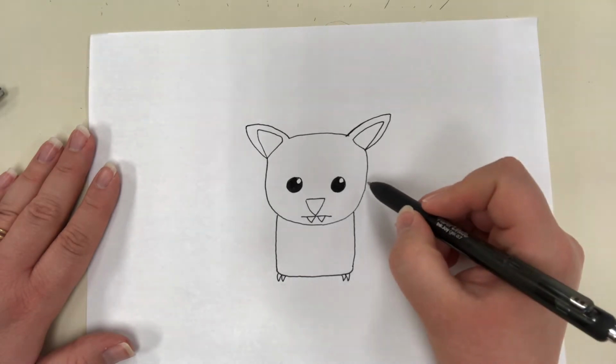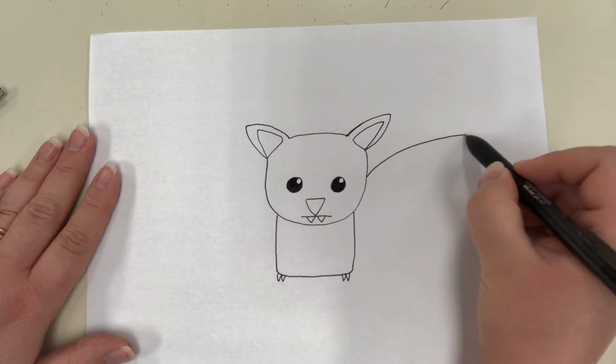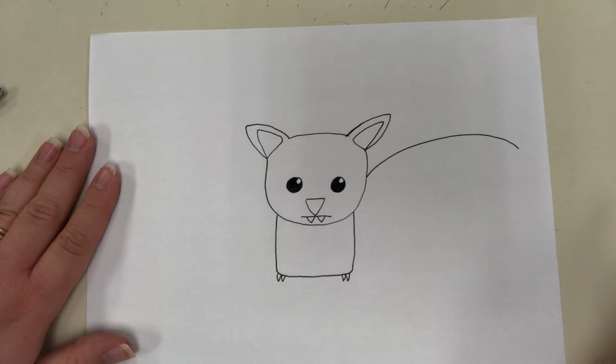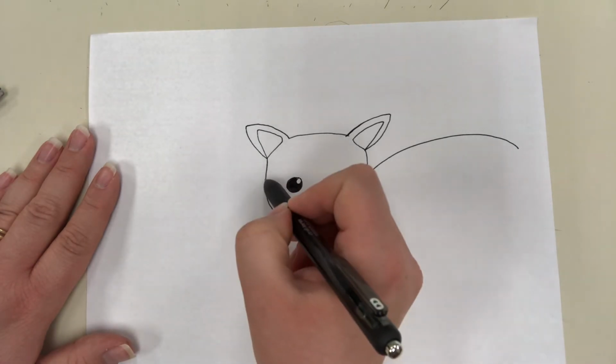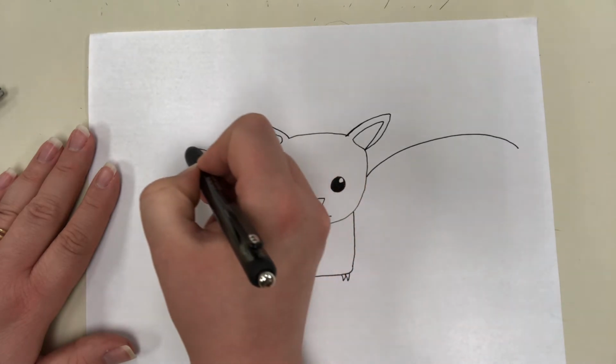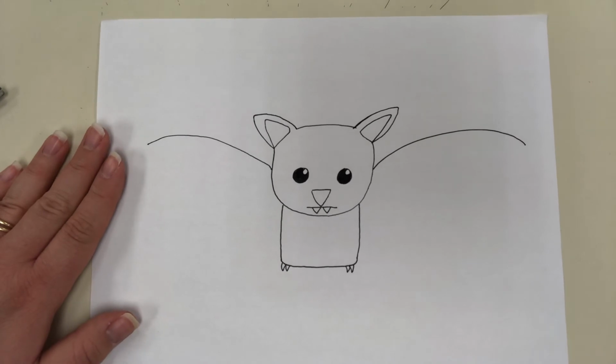And then we're going to do their wings. I'm going to start up here kind of midway through their head. I'm going to go curve out, almost like I'm doing half of a rainbow arch. I'm going to do the same thing on this side, try to keep it symmetrical, which means same on both sides. Curve out, kind of like half of a rainbow arch. Make sure that you can see what I'm doing in my camera here.